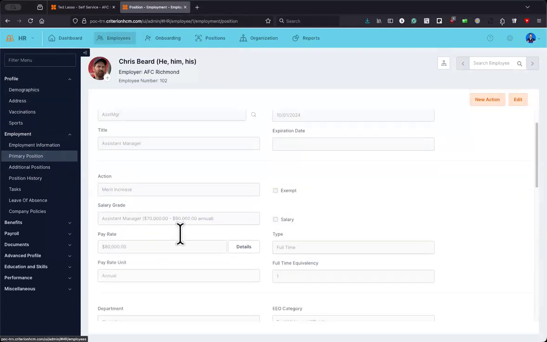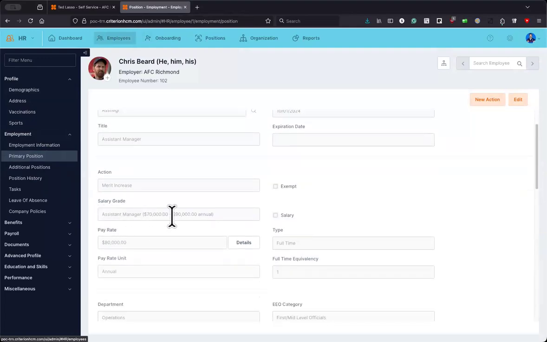If you look at it here, assistant manager, salary grade 70 to 90, he's at 80, so he's right at the midpoint. So he's going to be at 100 as far as the comp ratio is concerned. And so everybody you're going to use the comp ratio for needs to have that configured.